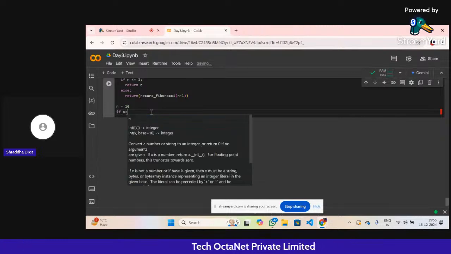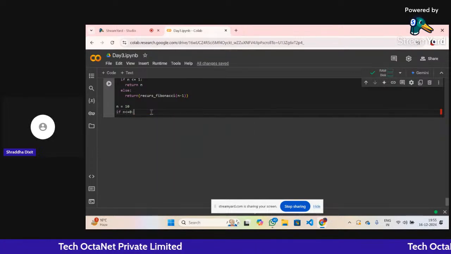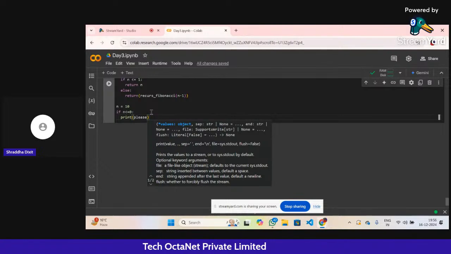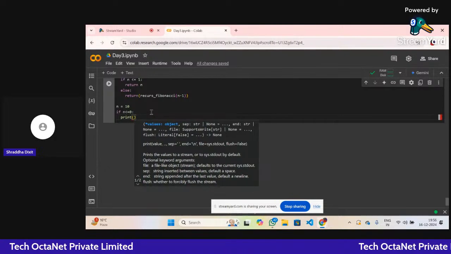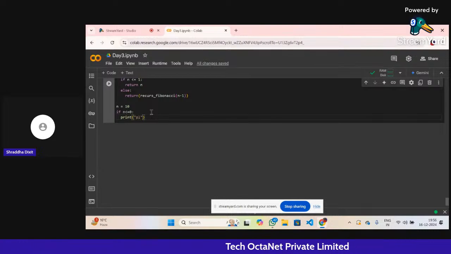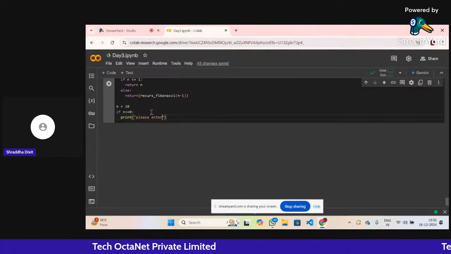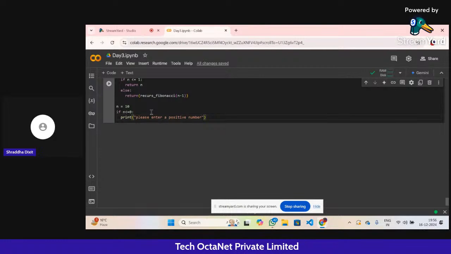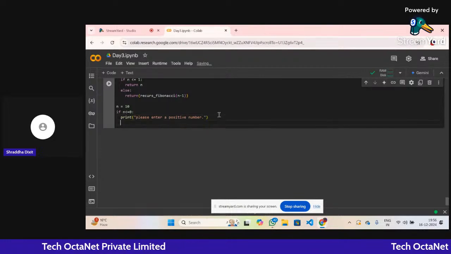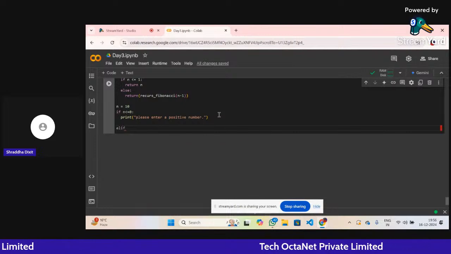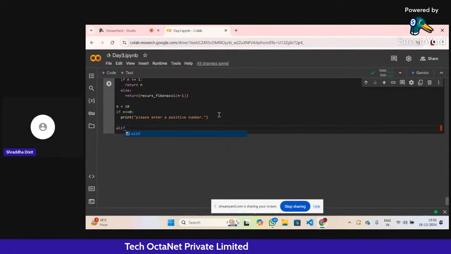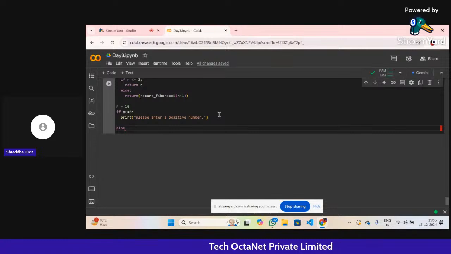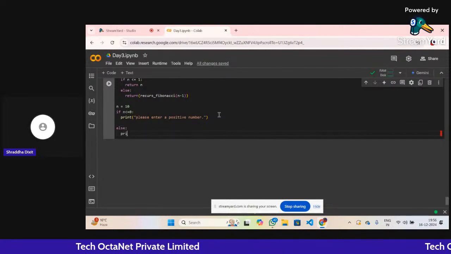Now, if n is less than or equal to 0, we'll simply print, please enter a positive number. Else, print Fibonacci series.